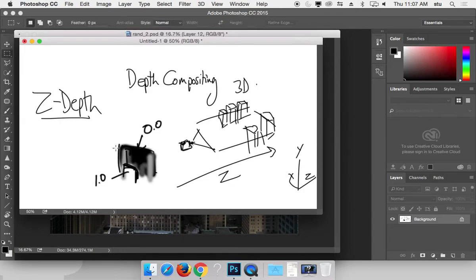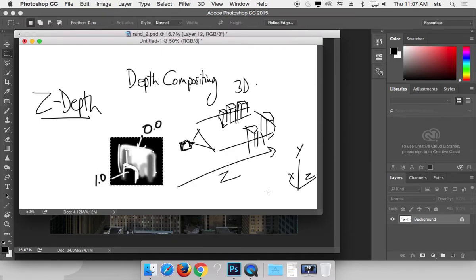If we select this area and invert it, now white is the selected area, and black is the ignored area. So you could use that to comp in atmospheric perspective, for example.